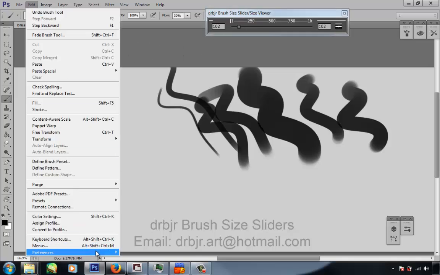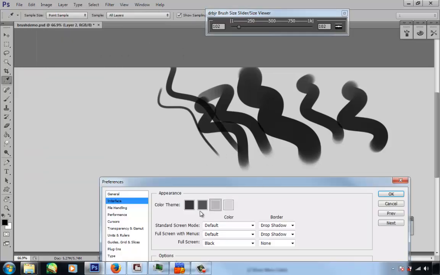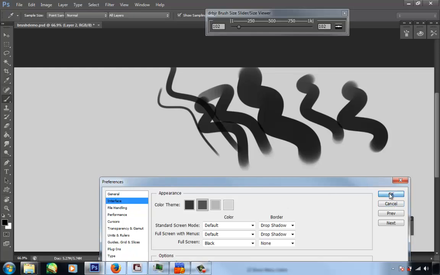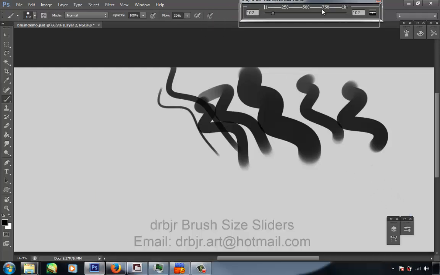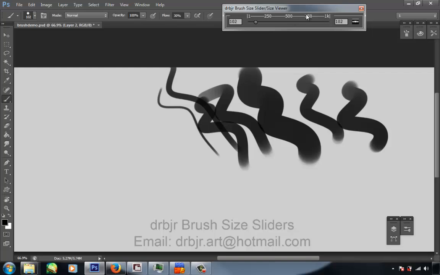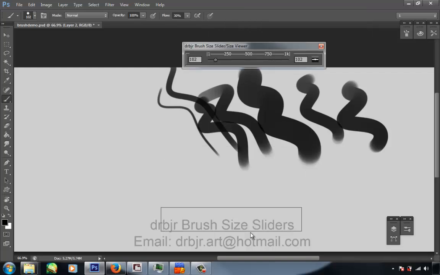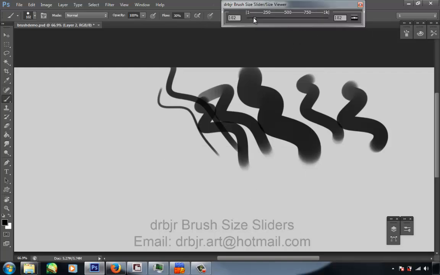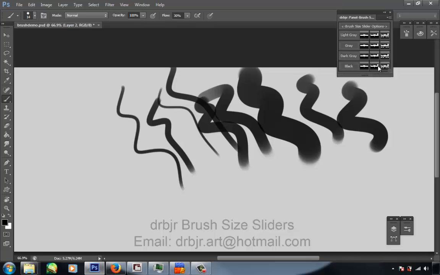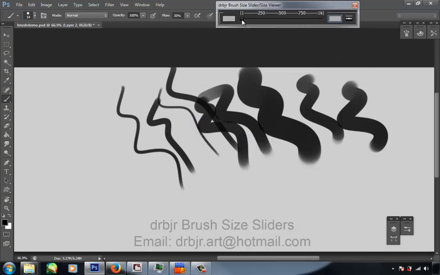I'll actually show you this one real quick because this is the one I usually use on a daily basis. So as you can see, my interface changes. And I mean, it sits up here. It's not really in the way. You can move it here or wherever, however you paint, and you can use it as you go. Yeah, and the last one is black, and that goes for the last interface theme. And that's it.